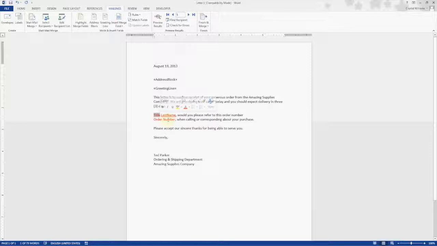If you want to insert individual fields and not a block of fields, such as the greeting line or address block, you can do that as well. Under the Write and Insert Fields command group, you see the Insert Merge Field. This lets you choose an individual field. So where I have title, I'll delete that, and I will insert title. This is a list taken from my Excel spreadsheet. These are the names that I gave my fields.